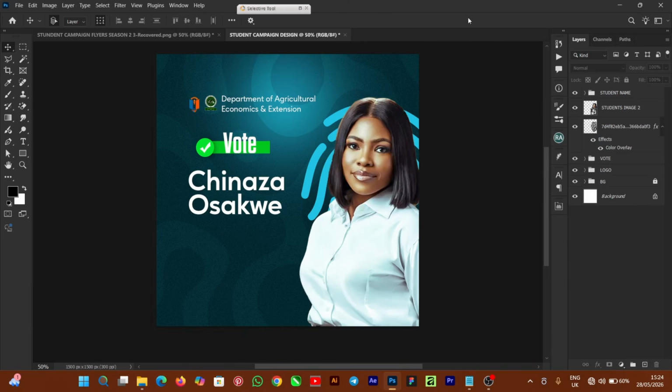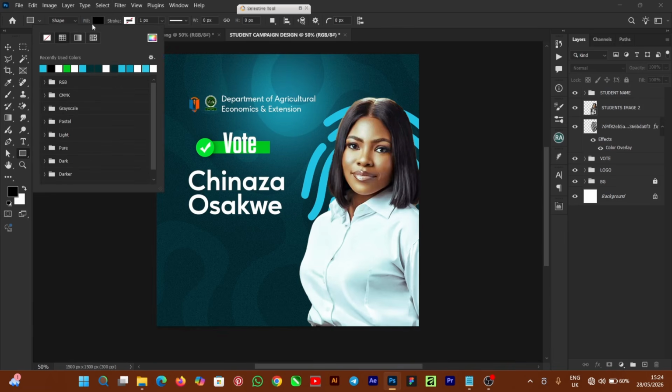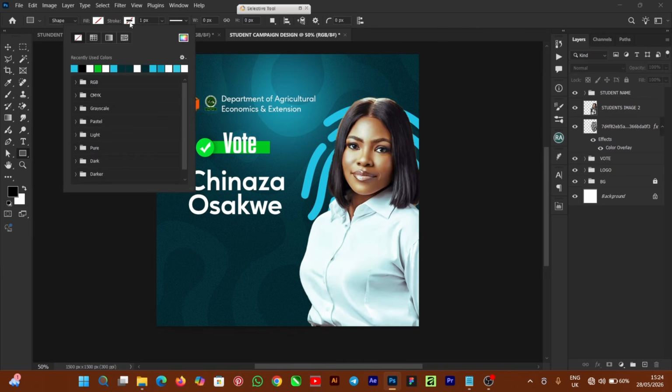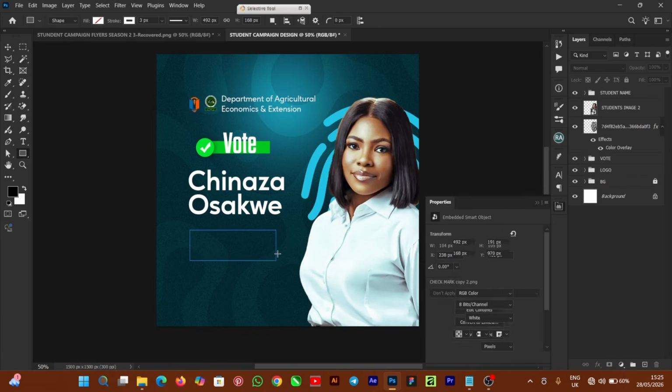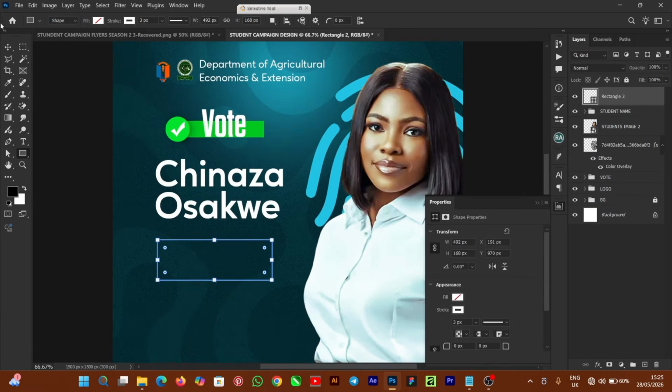So the next step is to add into our rectangle. I'll click on this particular rectangle. I'll check this hue. So I'll give my stroke a white color. I can increase the unit to 3. Yeah. So I'll just put it here like this. Drag it here like this. I think it's okay for me. Think like this. So let me zoom in, see what I'm doing. I'll click here like this.